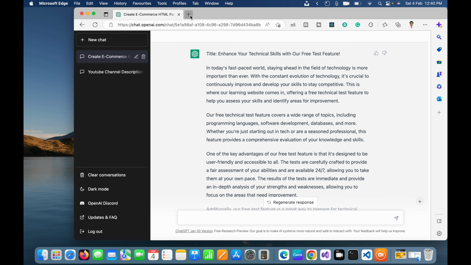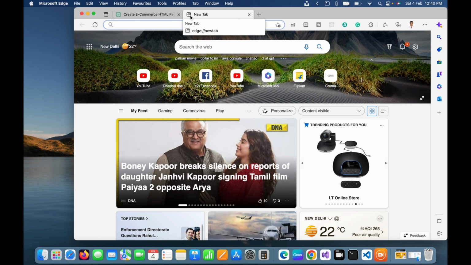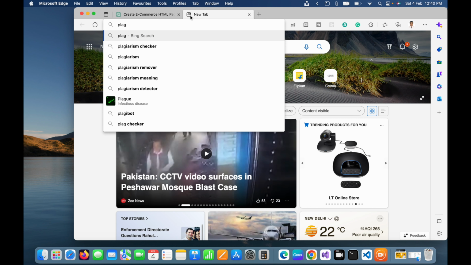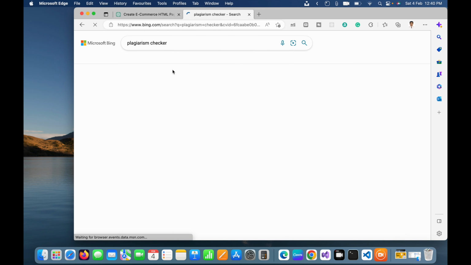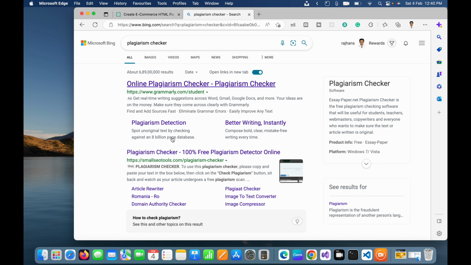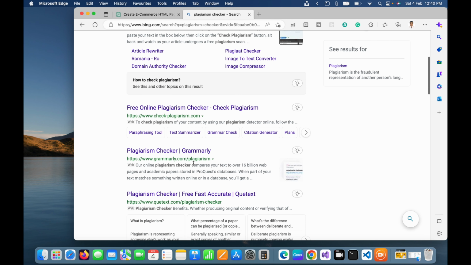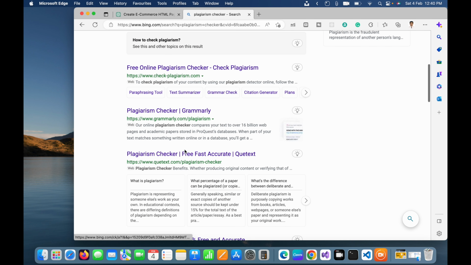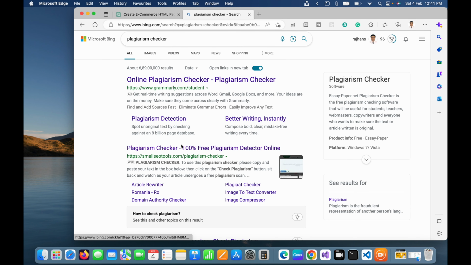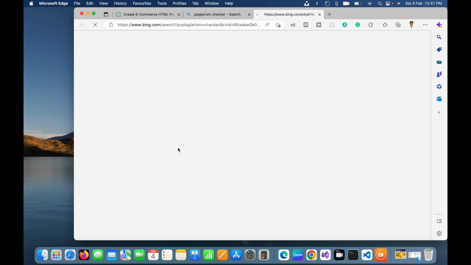So let me check whether it comes in plagiarism or not. Okay, so I will search online for a plagiarism checker. Which one should I use? Let me choose this one.